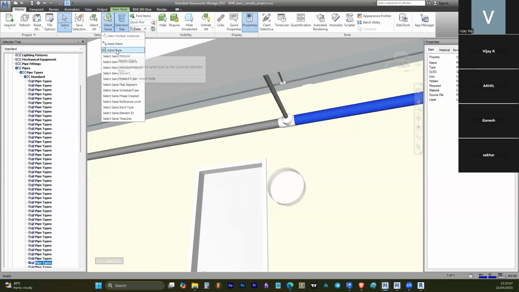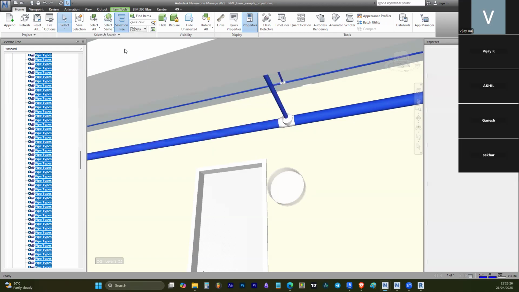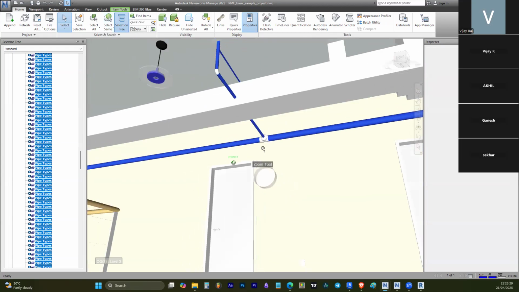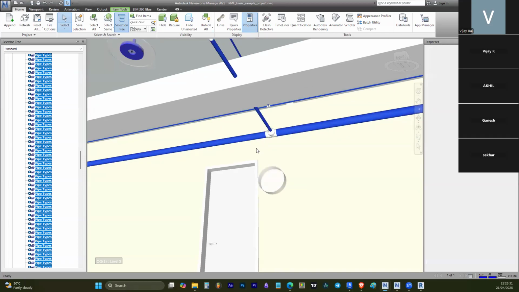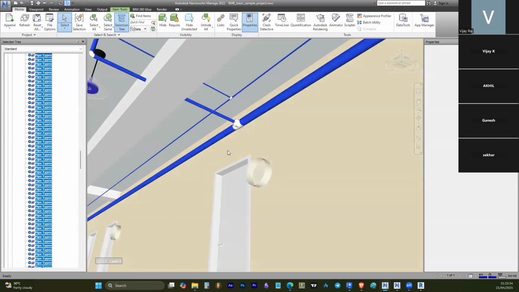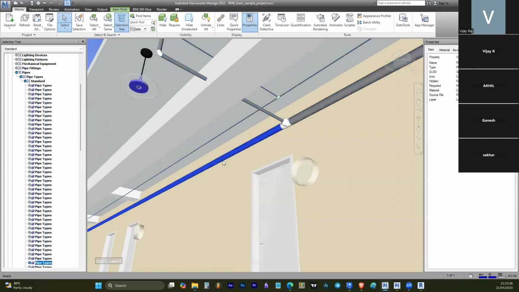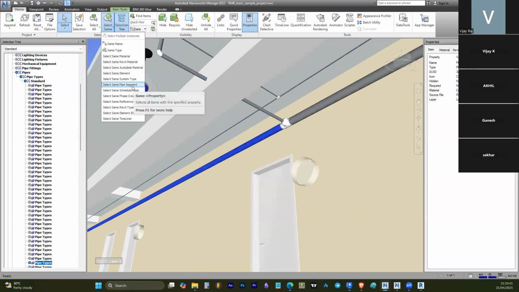Maybe here there are lots of options we can select. So it will be asking same name or same type or same material. That's why I checked the material. So almost all are the same material, but let me try same type. So they provided the same pipe everywhere, reducing only the sizes. So let me check anything else. Since it is a help segment.